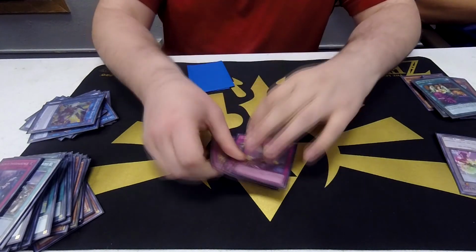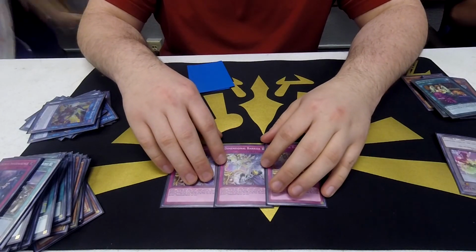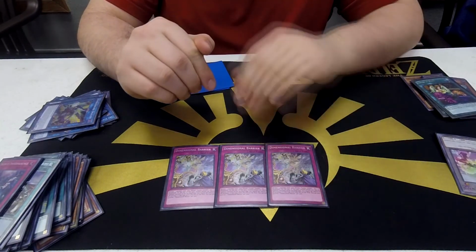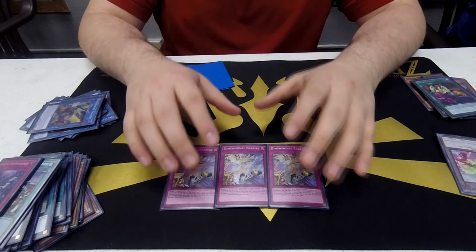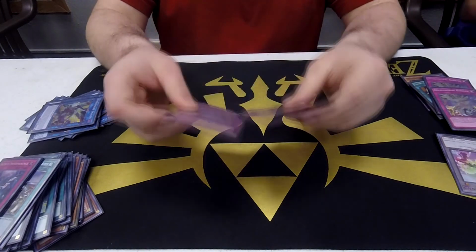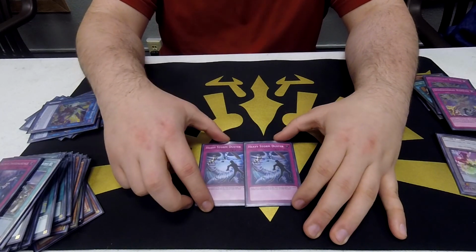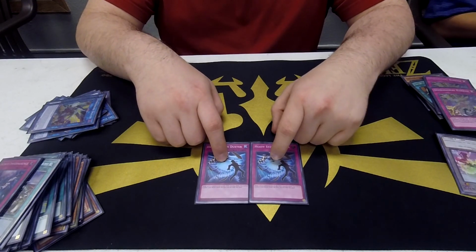Now this is a bit unusual. I run 3 D-Barrier because the environment here at my locals is somewhat casual and roguish. So there's a lot of fusion, there's a lot of exceeds, there's a lot of synchro, and if I feel I need to stop one of those power plays, I have the option. And then, finally, 2 Heavy Storm for matchups where I need to snipe back row. I go with Heavy Storm instead of Twin Twisters because I can activate this under Anti-Spell, which has saved me before.